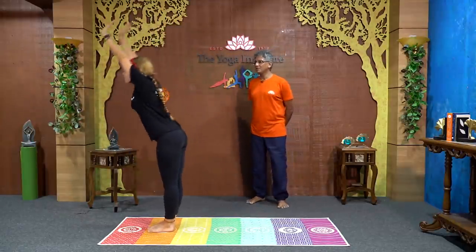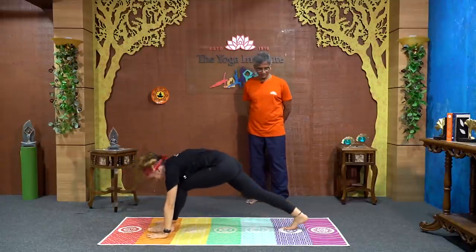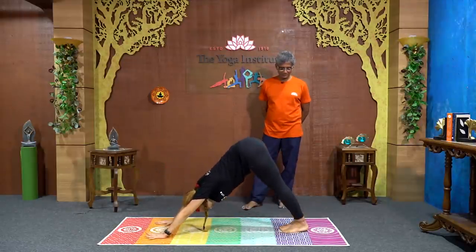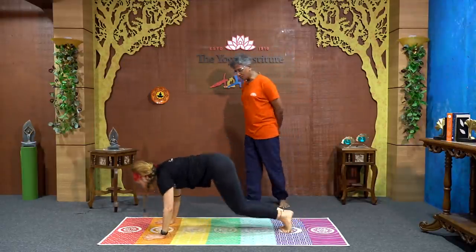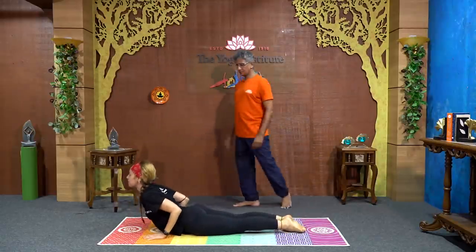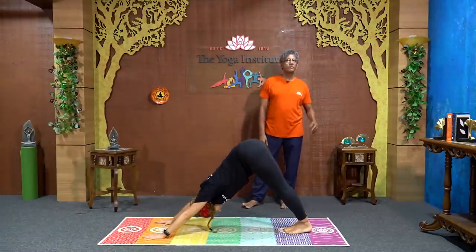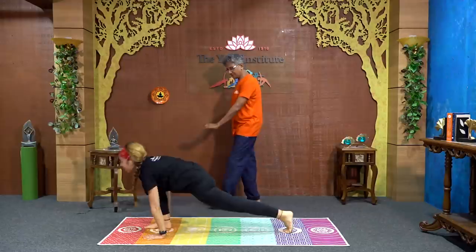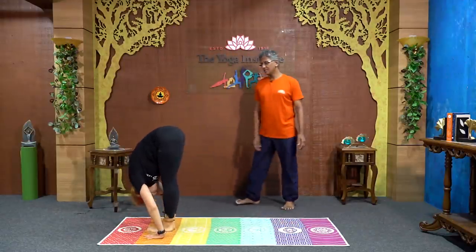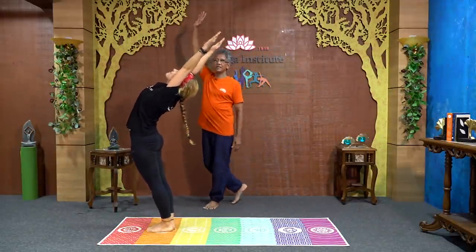And down, Hastapad, right back, left, Ashtanga, Bhujang, Parvat, right in front, left in front, Hasta Uttan and Sthita.